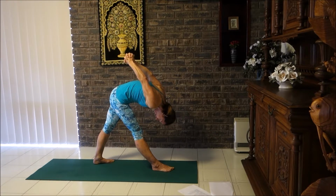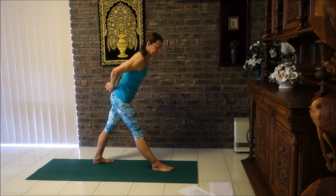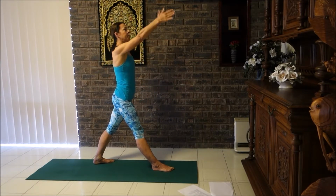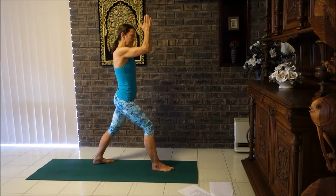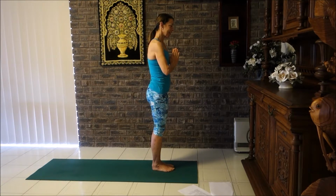Now we're stretching the back of the thigh, quite a strong stretch, and that's our external rotator, and around the buttocks and all the rotators in the buttocks. Okay, lovely. Lower the hand down, look forward. And lift up. Lift the hands up and hands to chest, and let's step the back foot forward. Beautiful. Nice work. Let's try that on the other side.